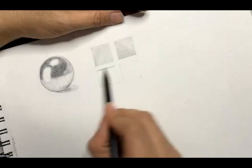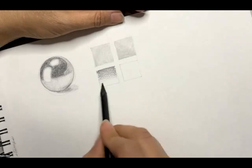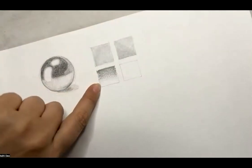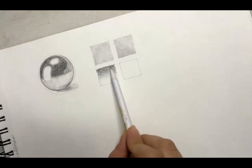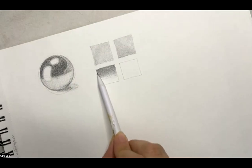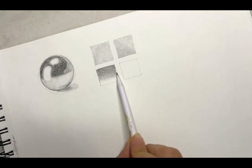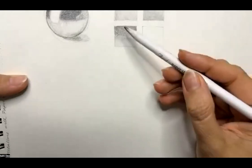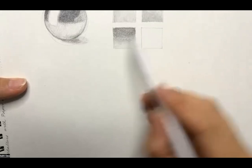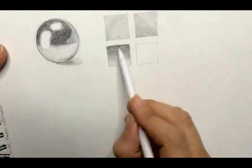Now here, let's try making a dark to medium to light and zero pencil zone. So zero pencil meaning don't come all the way to the bottom. Just leave a small patch that is paper. And now go from dark through medium, and now you've got enough medium on the paper stump to take this even further and fill up the whole box. So you get a smooth gradation, but also the lowest part can take the excess graphite from the stump and you get a much nicer gradation.